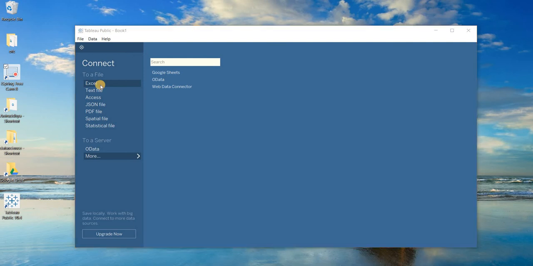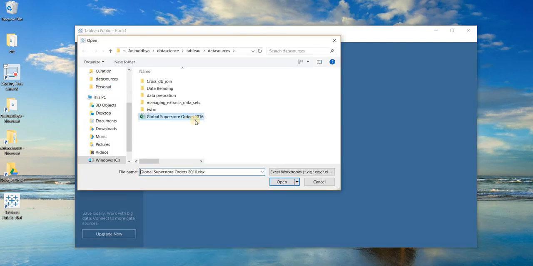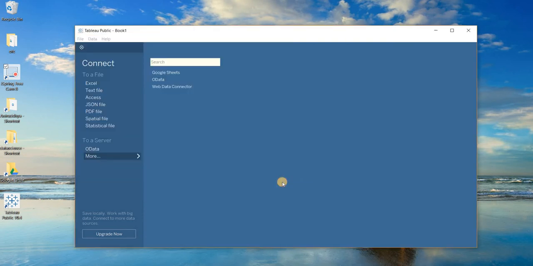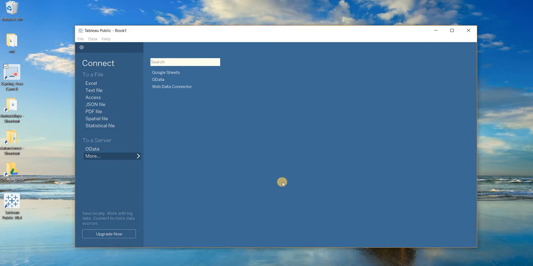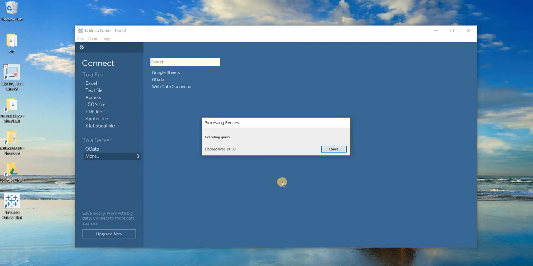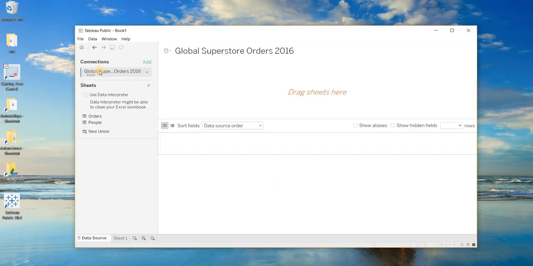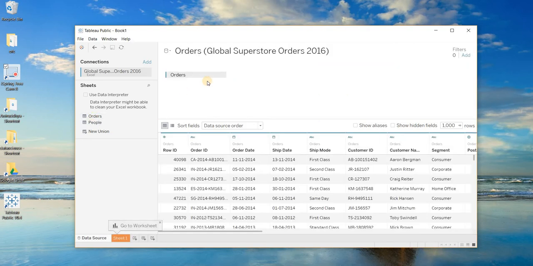Let me connect to an Excel file. I will be creating a very basic visualization just for the sake of showing you how to publish a Tableau file. I'm just taking orders, going to my sheet.